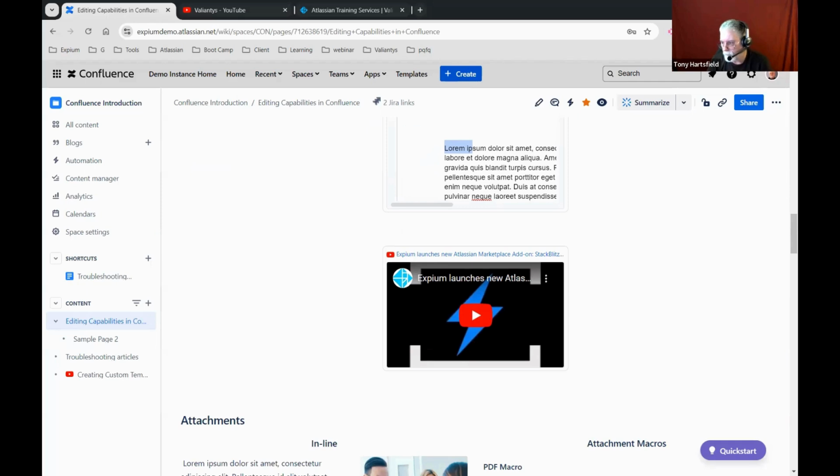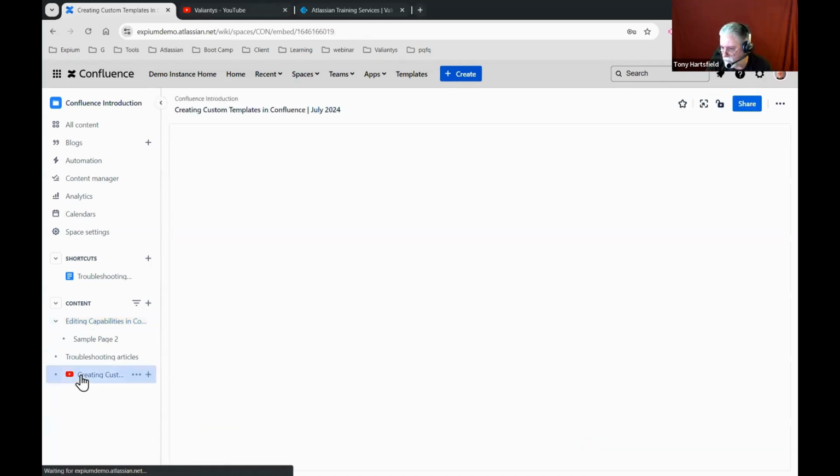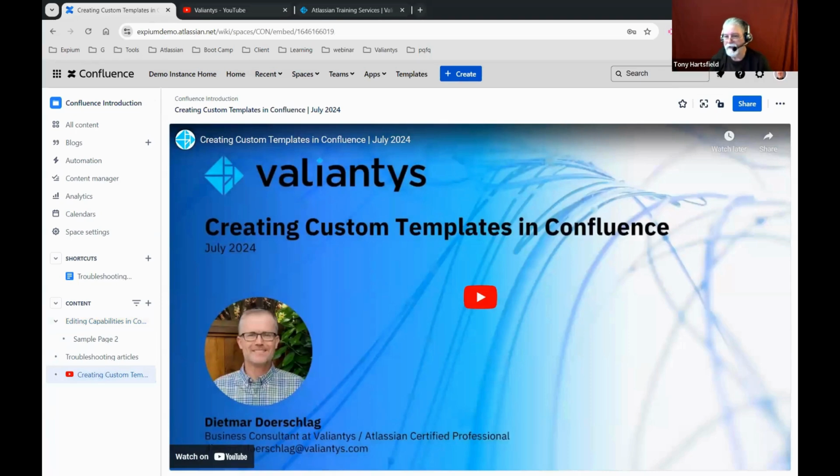There's another tool, by the way, that is available as a content page, and that's what they call a smart link, where an entire page can be a media file of some sort. It also connects to several different types of things, whether it's a Trello board, a Miro board, many multiple types of content can be placed on their own page, a Slack channel, so that you could have that displayed as well. So great stuff.